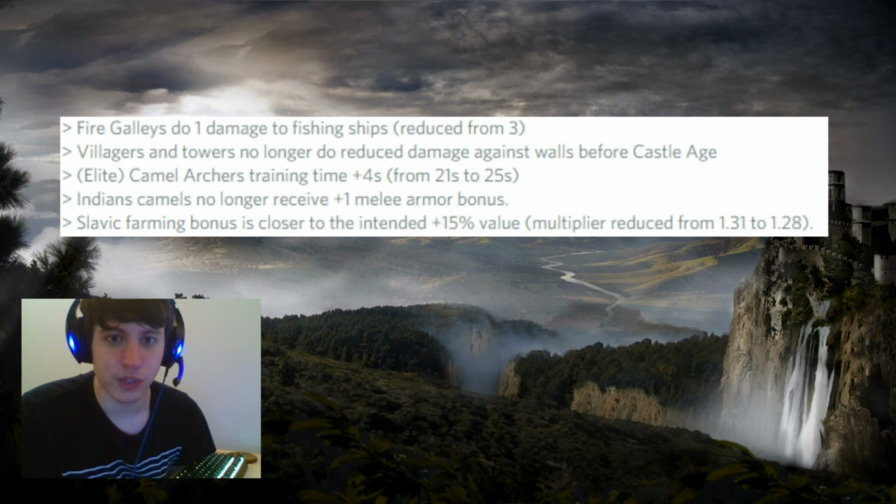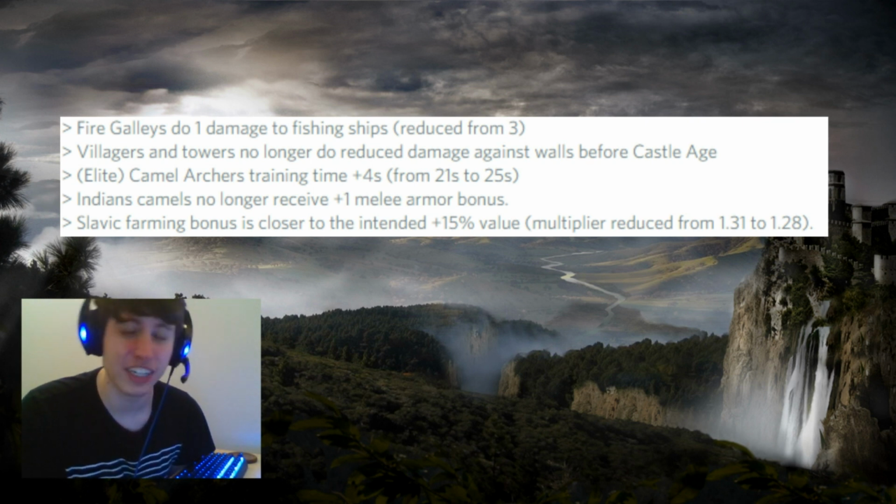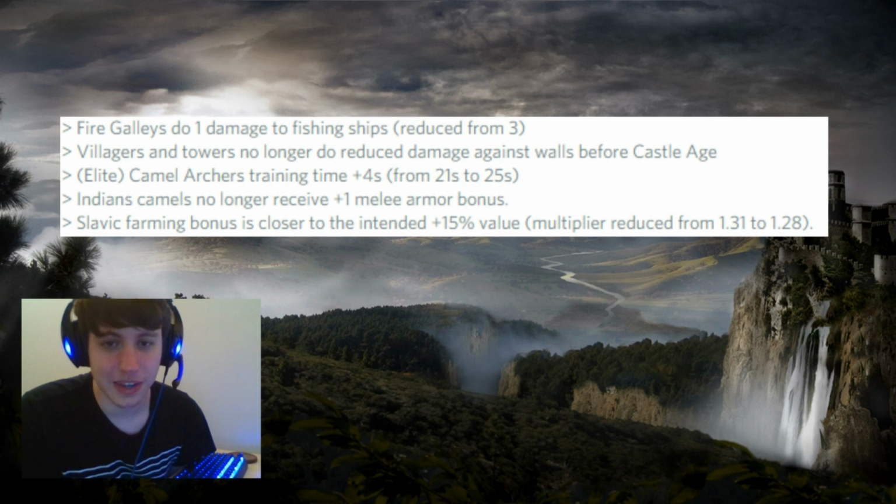Essentially, Indian camels were just the best camels in the game in pretty much every situation. I guess maybe they were slightly worse than Byzantine camels in the Castle Age, but then you had the extra HP against ranged units. Indian camels were really good, and they felt too often like a stand-in for knights, pretty much knights that did all the things that knights did, except also killed knights and were cheaper to make. So this nerfs those camels just a little bit.